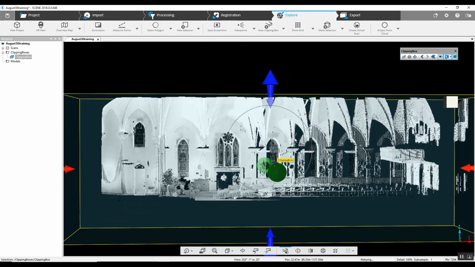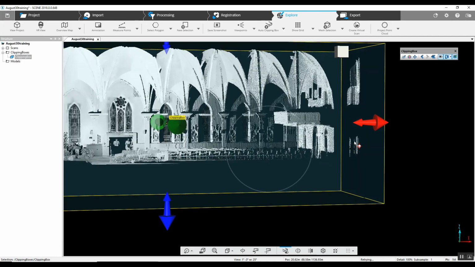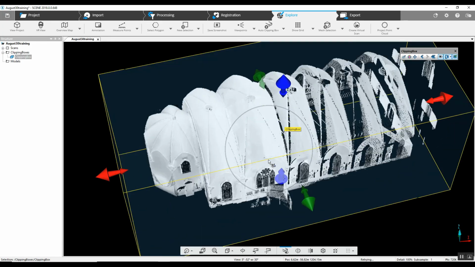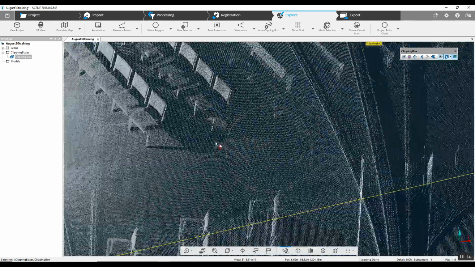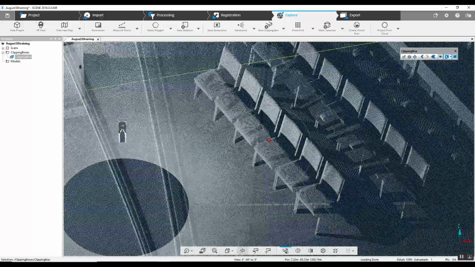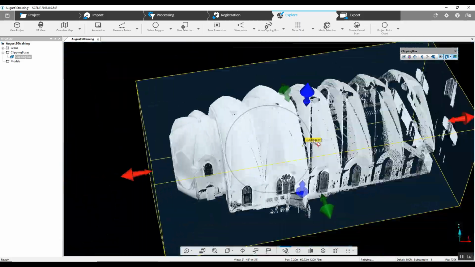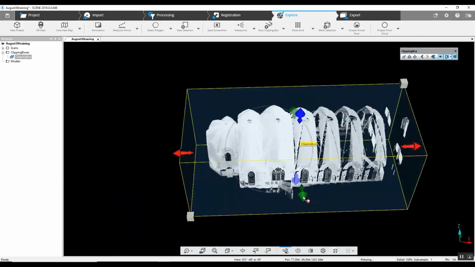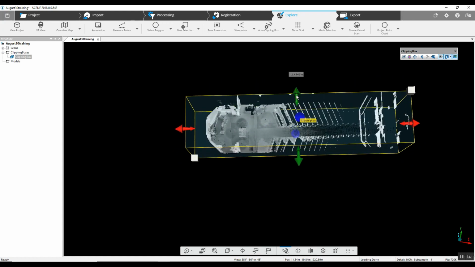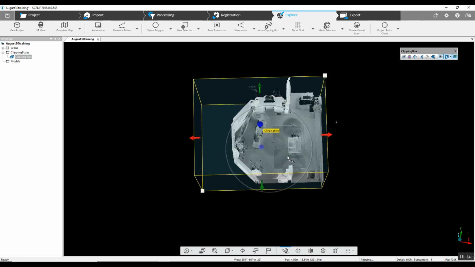Now, if we want to look at something specific, as you can see, without the clip box, it can make things very difficult. If you want to look into the project, this is where a lot of beginners get frustrated with looking at the actual point cloud. They don't see where they're really getting their money's worth out of scanning. But a simple process like this enables you to get rid of unwanted points and center in directly on just what you want to see in 3D.